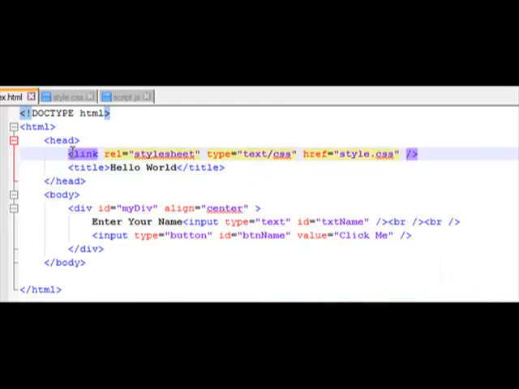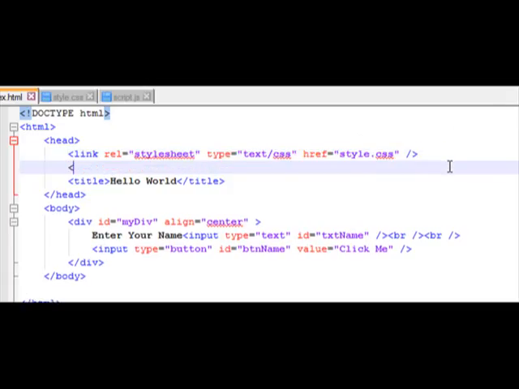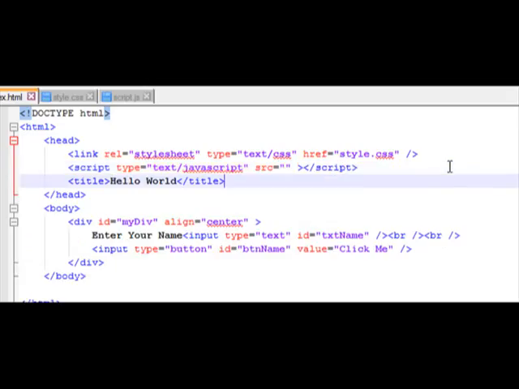Just like we had to do this right here to get my style sheet to talk to the HTML, I need to do something similar. So we'll open the script tag, type equals text/JavaScript, source, src equals, and it's important, script. Okay, so I'll get back to the important in a second.